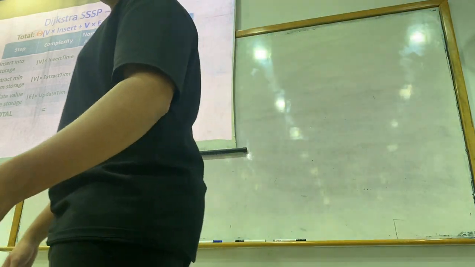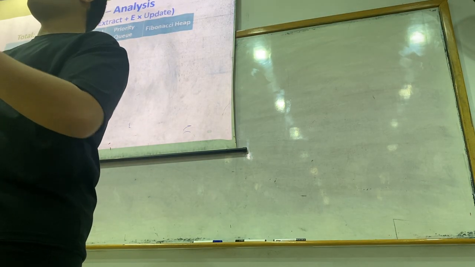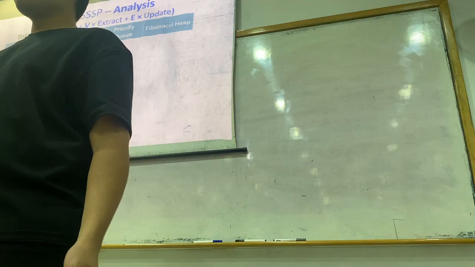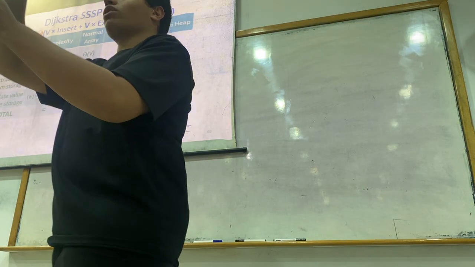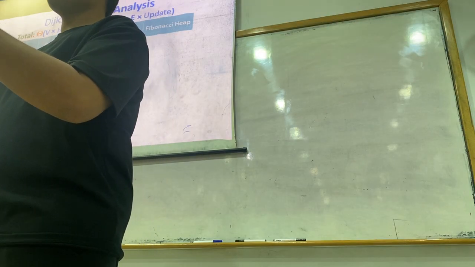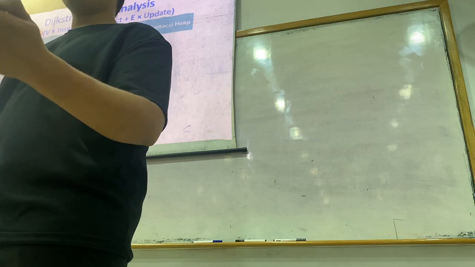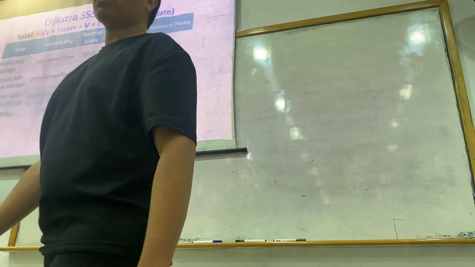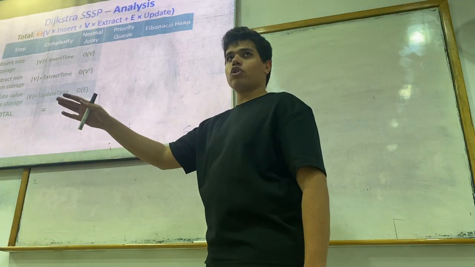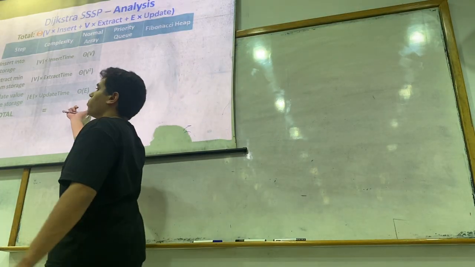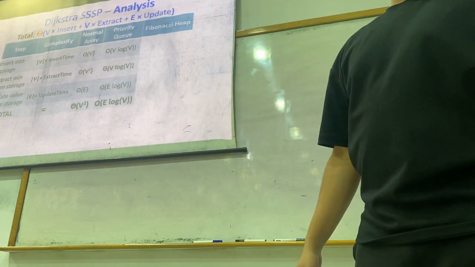What's the maximum number of edges in the graph? Each vertex is connected to every other vertex. This is the maximum number of edges, which is V squared. If I'm connecting the first vertex to all other vertices, it will have V minus 1 connections. The same applies for the second vertex and the last vertex, so it will be V multiplied by V minus 1, which is about V squared. So it will not exceed V squared. So here, it will be V squared. Did you get it?